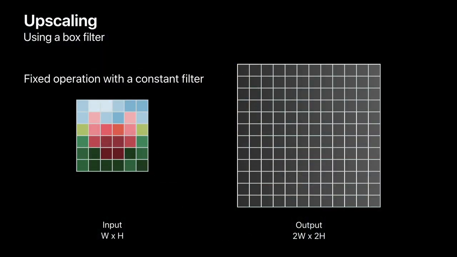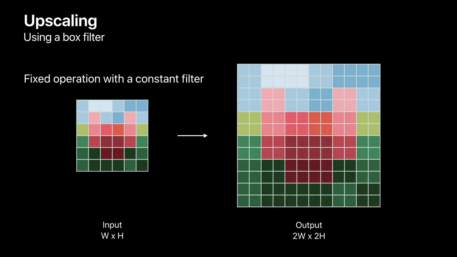And now let's talk about subpixel convolution and convolution transpose primitives. They're commonly used for image upscaling. And let's think about how upscaling usually works. So you have your input data, and you want to upscale it by a factor of 2. So you have some missing pixels to compute. And usually upscaling is a fixed operation with a constant filter. So for example, how would a box filter help you to upscale this image? The box filter would just take the known pixels and copy the known data into the missing locations to get your upscaled result.